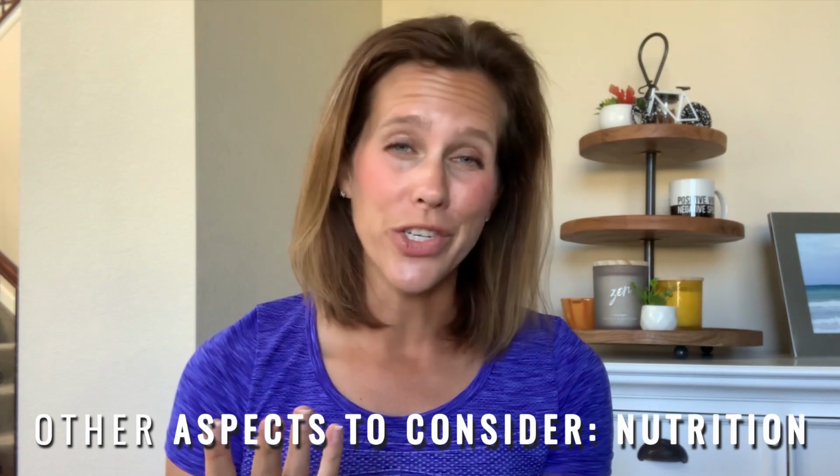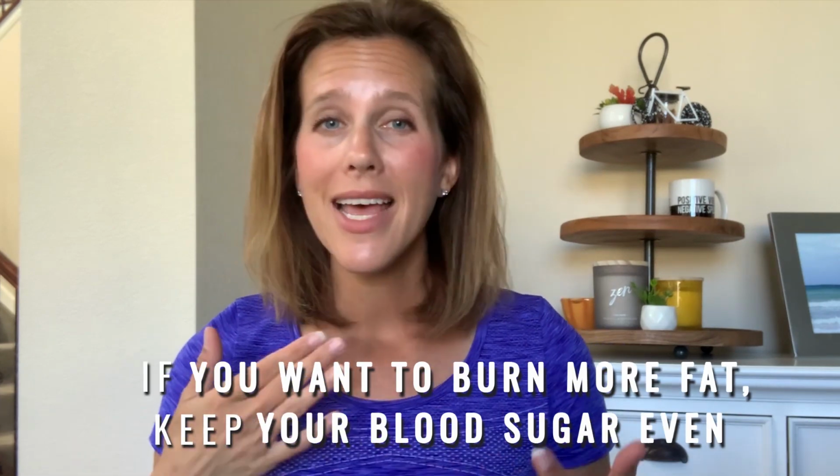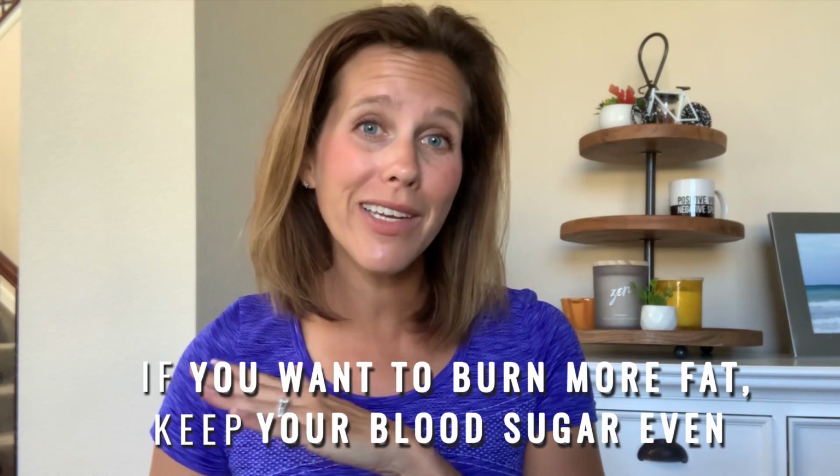Now, the second component is obviously nutrition. There is just no getting around it. You have heard it forever. You can't outrun a bad diet, and especially when it does come to low heart rate training, it matters. If part of your goal is burning more fat, then you really need to make sure that you're keeping that blood sugar even, which means maybe we don't exactly snack on all the cookies that we want all the time, or we have a cookie and we balance it with some protein.